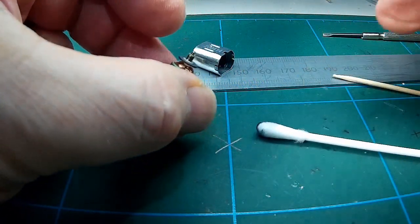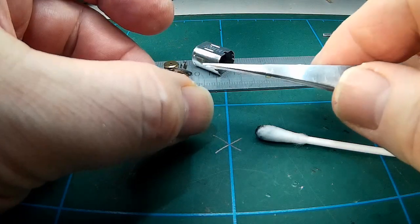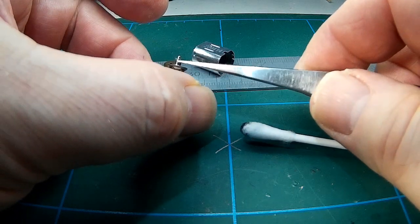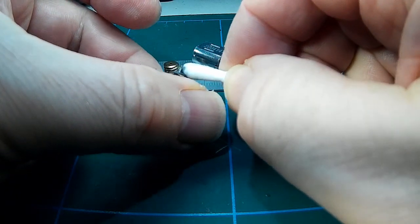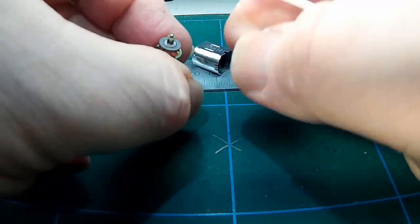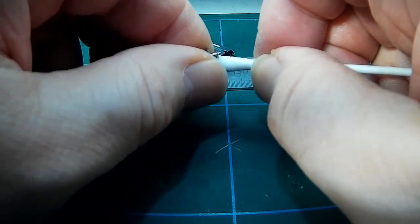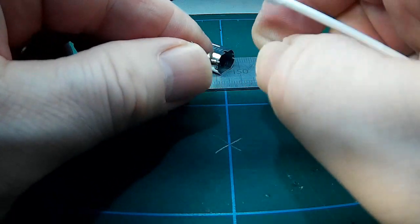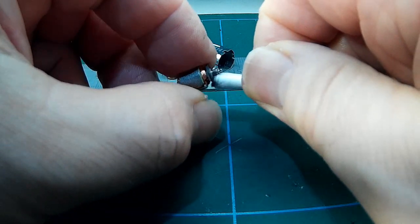There's a little washer just on top of the commutator, a little plastic washer. It's a good idea to slightly ease that up. If you've got no access to replacement motors, then this is a kind of a service video, but I really wouldn't recommend it. I mean, they're not designed to be serviced, so it's entirely up to you if you're curious and you want to have a look at a dud one.